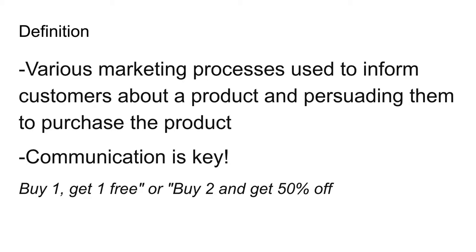Before we understand the different types of it, it is paramount for us to understand what it actually means in terms of the word itself. The definition is the various marketing processes used to inform customers about a product and persuade them to purchase the product. Essentially, you're using this definition to persuade and influence your customers in order to purchase your product, which you're ultimately trying to market to them as a potential target customer.